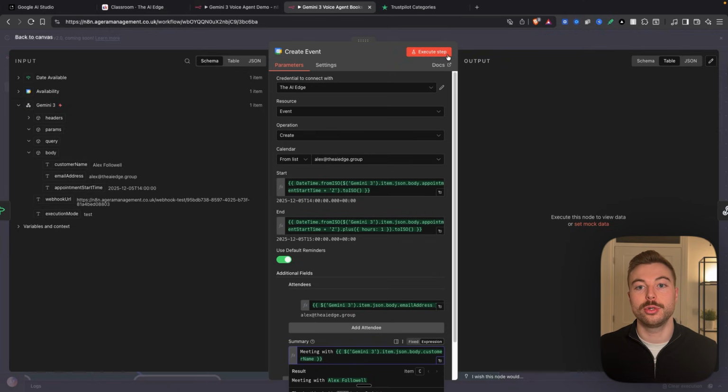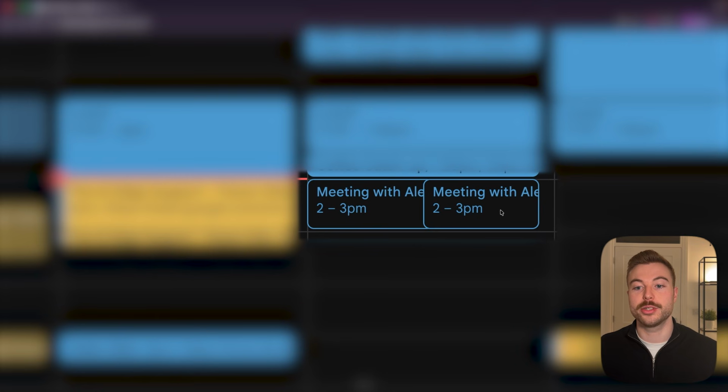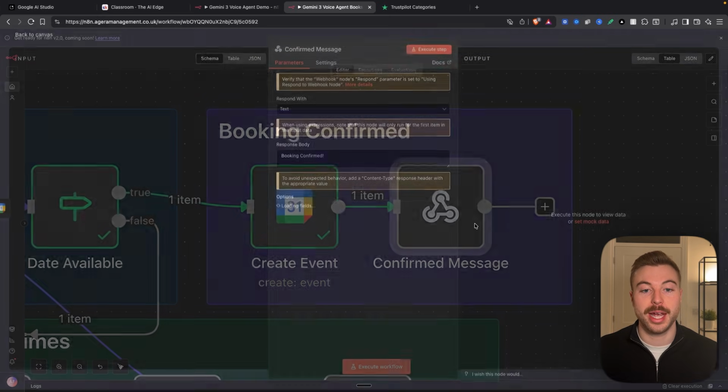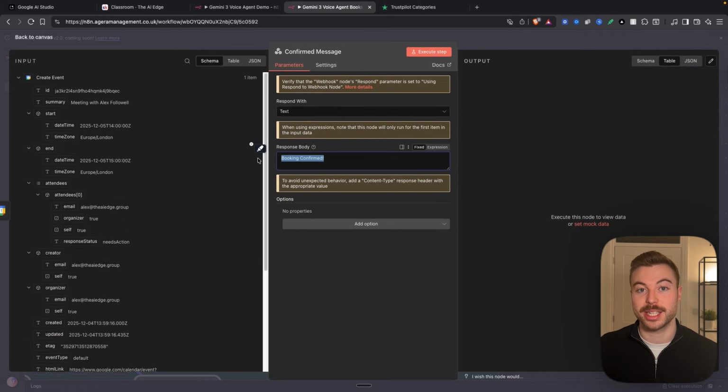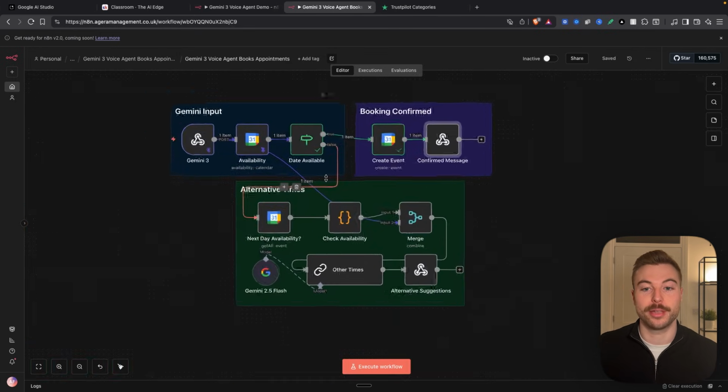So now it's going to go through, and if we trigger this, create an event. So let's go across to my calendar. And as we can see here, we've now got 2 meetings in my diary that we'll be able to go through and join. And then last but not least, we're just coming through and confirming with that message or that text saying booking confirmed back to our Google Studio app, so it knows that booking is definitely confirmed.